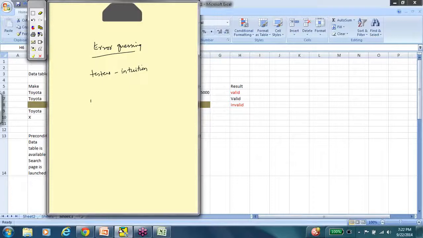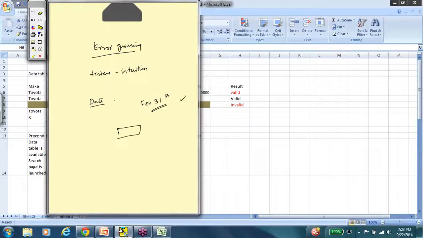Now here's what I'm saying. Let's say there's a date field, right? Date fields are used for a lot of reasons. One, date of birth while account creation. If a bill is generated, there are due dates and all that. So date fields are used very, very commonly. When I'm scheduling a meeting, I have to set a date for the meeting. So anytime there's a date field, you probably want to check whether it accepts February 31st or 30, or 28, 29, all that. Correct? So you might want to just see what happens.